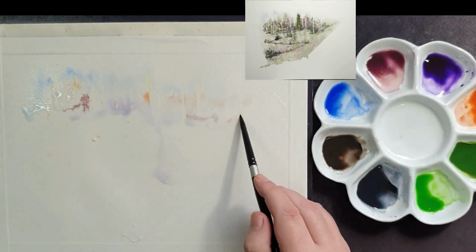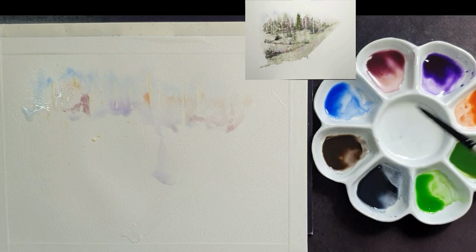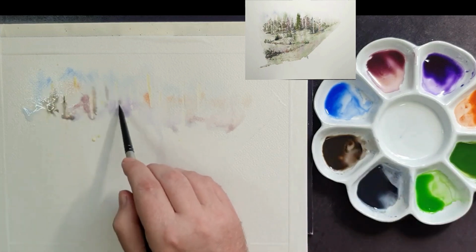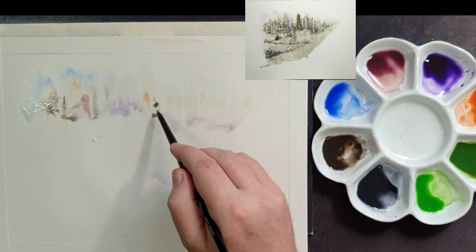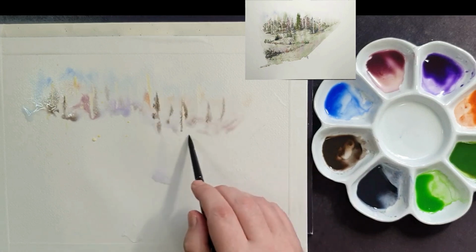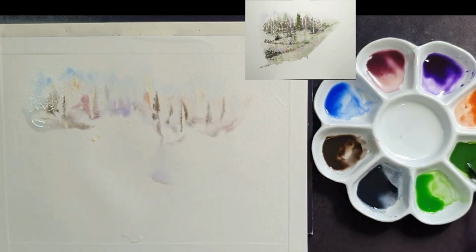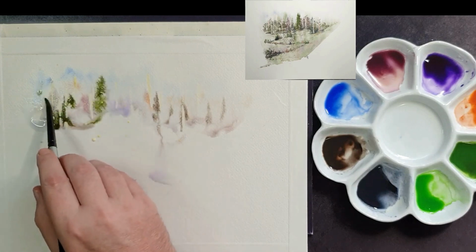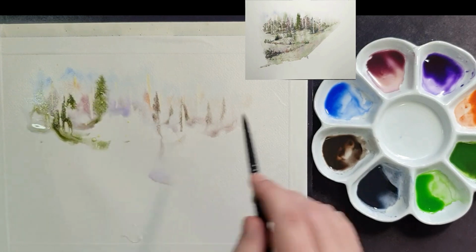Now you can keep dripping the different colors from your palette into the wet background. The water will flow down and create beads of color at the bottom of the wet area. Don't worry about the beads now. You will use that water later, so let it lie. Keep your touch light and vary the colors as much as possible.